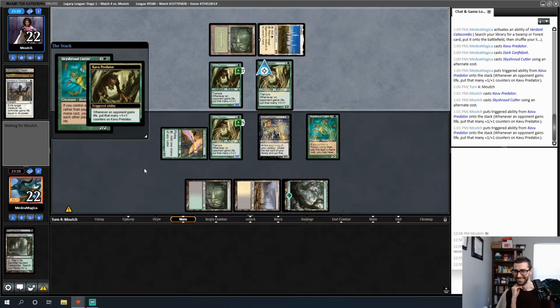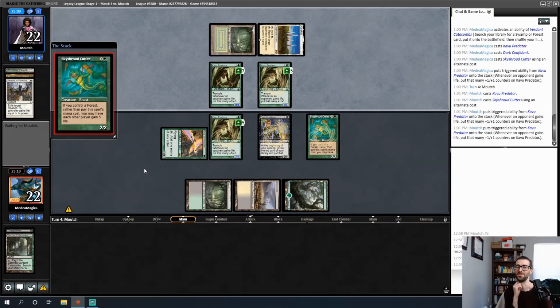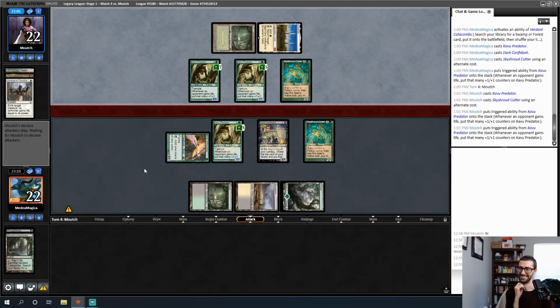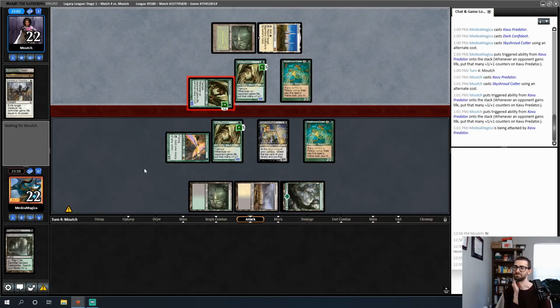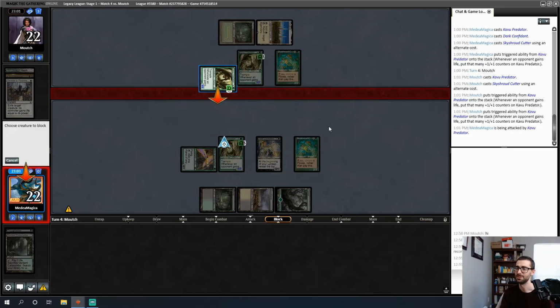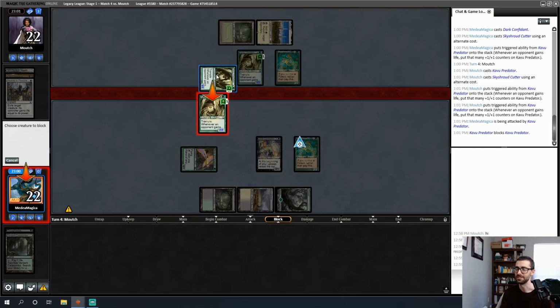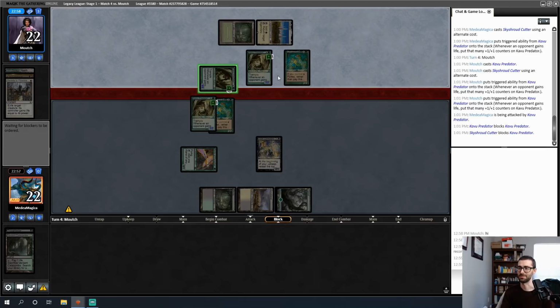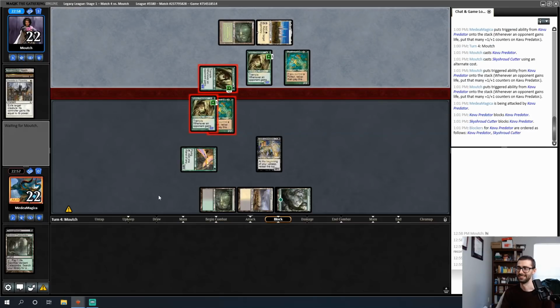Oh no. Oh no. Okay, I don't think I can possibly beat an Invigorate, so I'm not going to play around it. I think I need to trade for this, hope they don't have Invigorate, and then, like, get a Swords to Plowshares for their Kavu Predator.